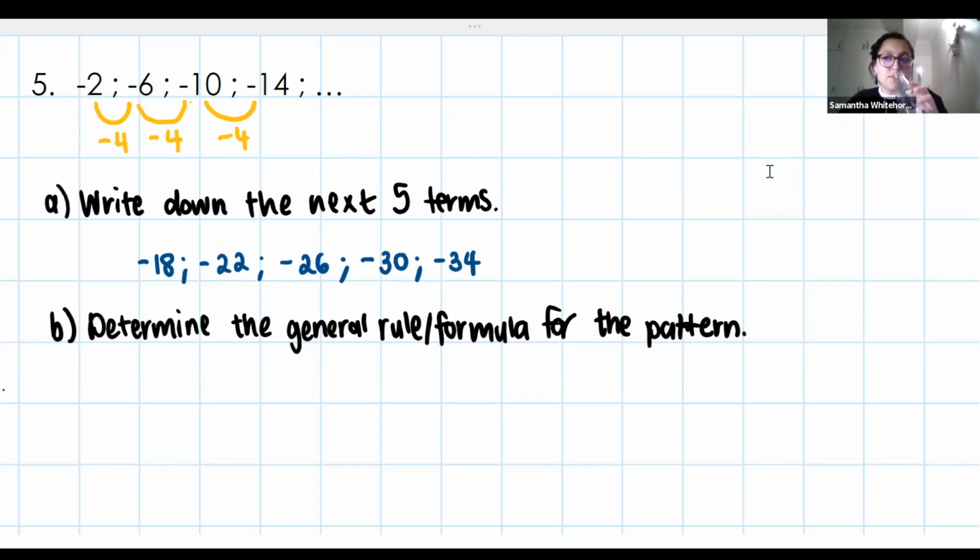No, ma'am, I don't understand the general rule formula. Okay, so we're going to do it now, but basically what you need to do is you need to find a rule that follows this pattern. So you need to have y equals something happening to x that describes this pattern. So if you're struggling a little bit, don't stress. We're going to go through it now. Then make sure you understand it when we go through, okay? Yes.